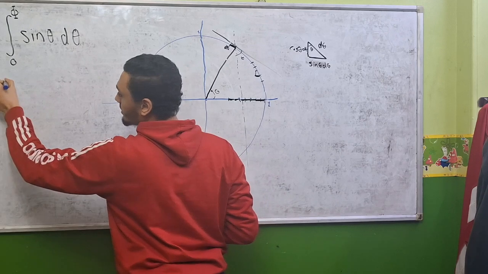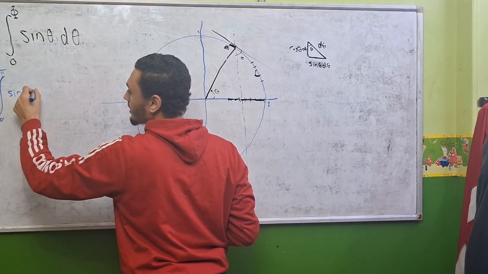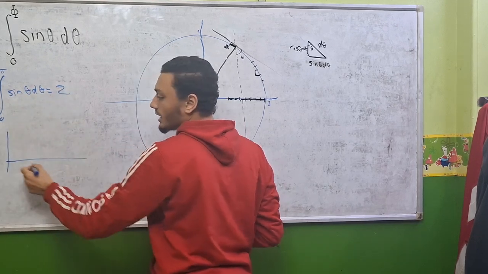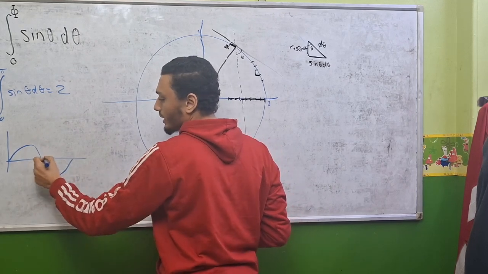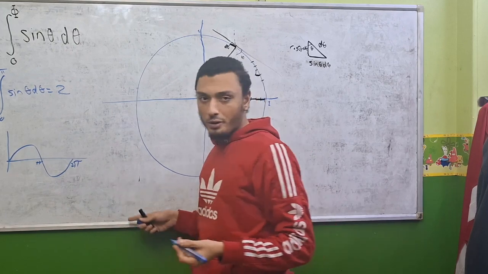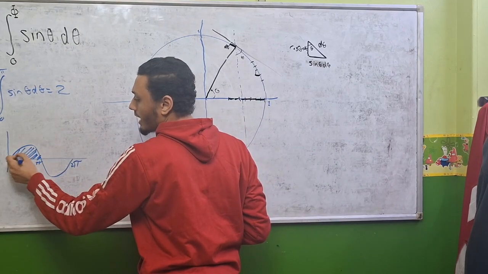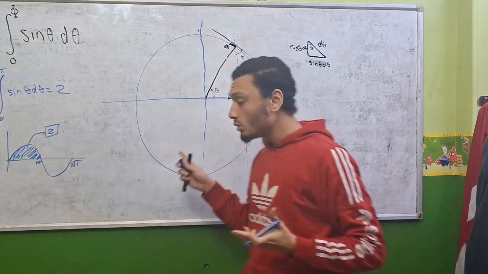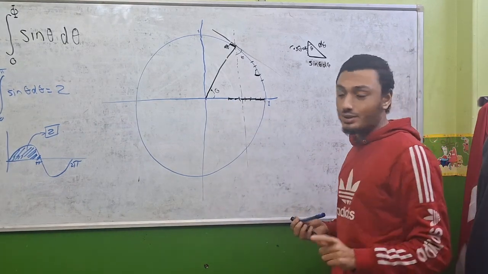Integrating sine of theta from 0 to pi is equal to 2, because the sine curve is like this, and this is pi, and this is 2 pi, and the maximum area of this integral would be getting this whole area. And this whole area, if you calculate it, is 2. This is a cool way of viewing this integral, and I like it. And it does not stop here.